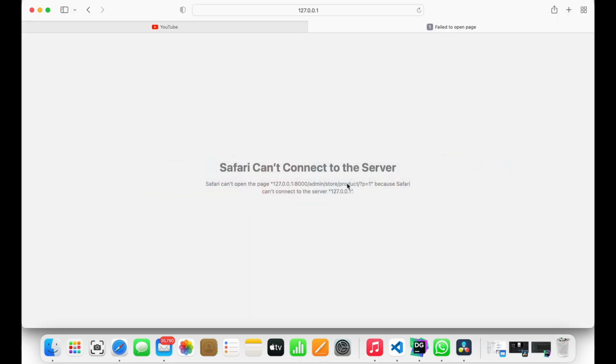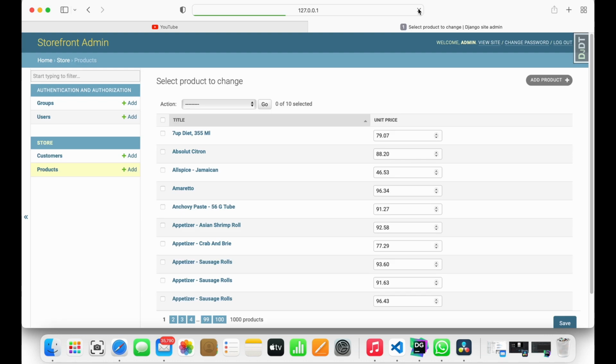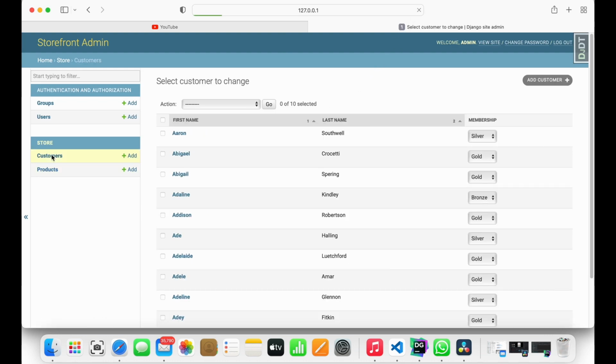Now go back to your browser, refresh, go to your customer. Good. You can see that the customer has first name, then last name, then membership, and this is editable, so you can make changes. You can make it gold, silver, or bronze. So this is how you register the model and make the list editable.